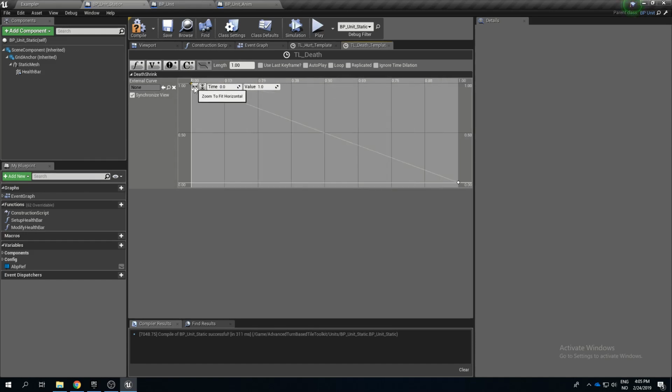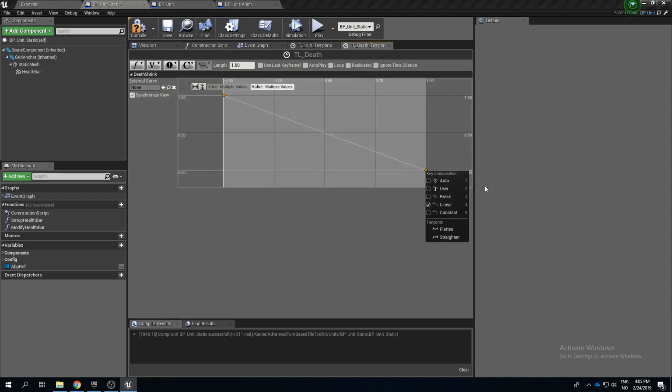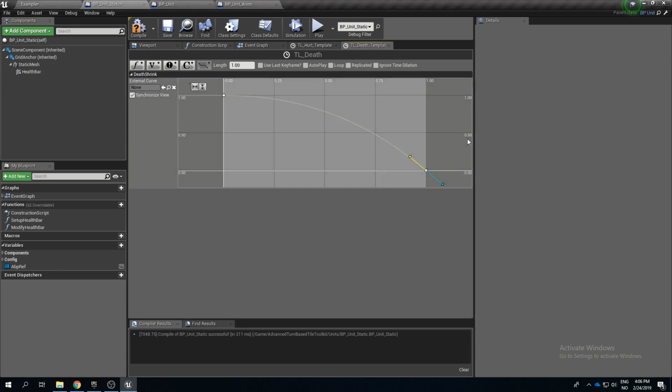Let's zoom to fit so we can see this, and we also want some sort of organic curve for this, but we don't want it to shrink slowly, then quickly, and then slowly again. I want it to go gradually faster and faster as it's shrinking. So let's select both of these points by shift clicking, and then having a user created curve. Then we can change these tangents. And yeah, so now it is shrinking.